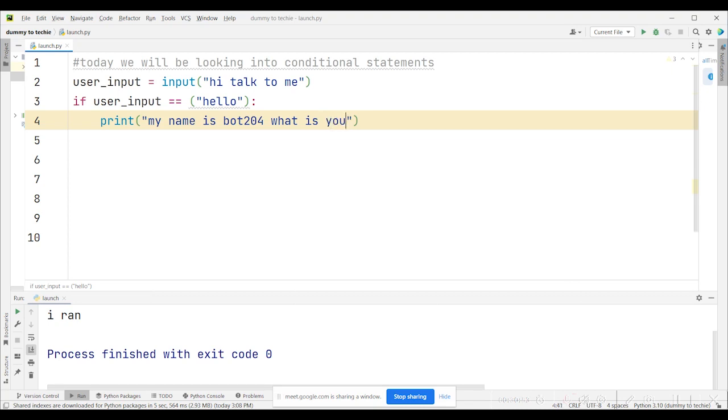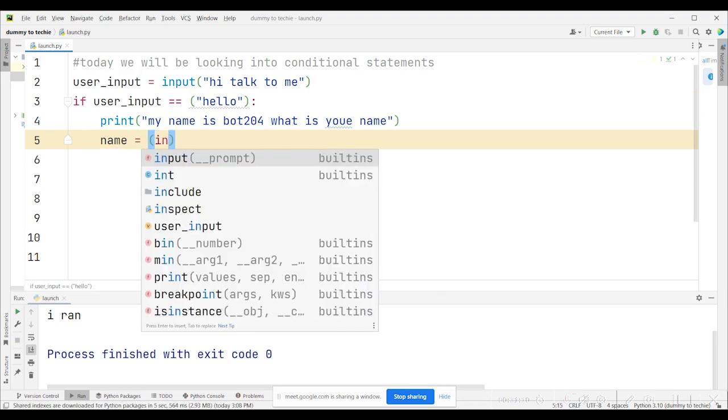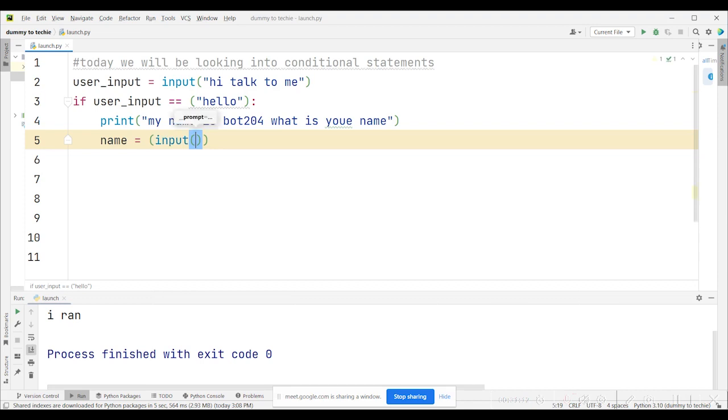What is your name? And after that, we are going to ask them for an input here, say name, and we'll come here and be like name equals, so name equals what? Input again, and it will ask you for your name, just like that. So give it a this and this.